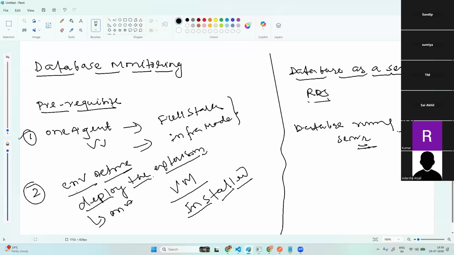Based on the database, you will get many more. When you deploy the extension and use database monitoring, you'll get at least 50 to 100 extra KPIs on the database side, because now you are going inside the database and fetching a lot of things like blocking sessions, lots of KPIs.